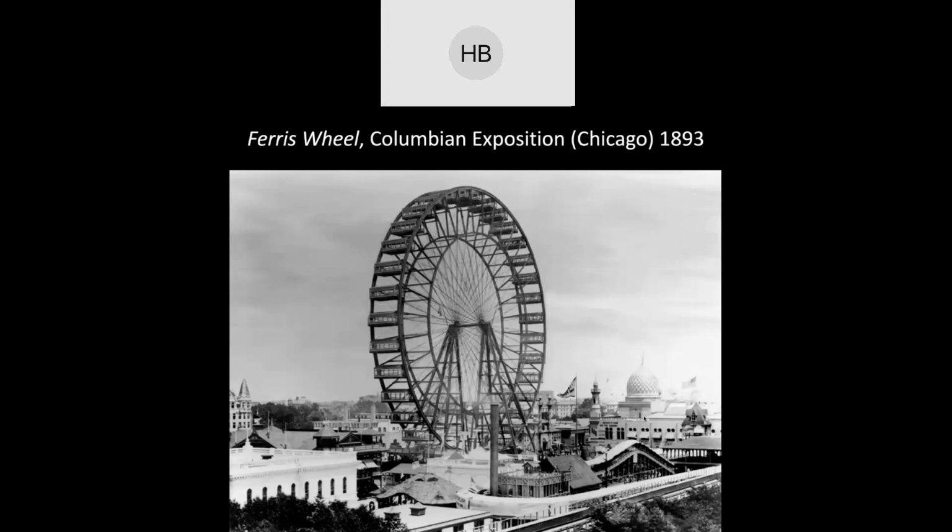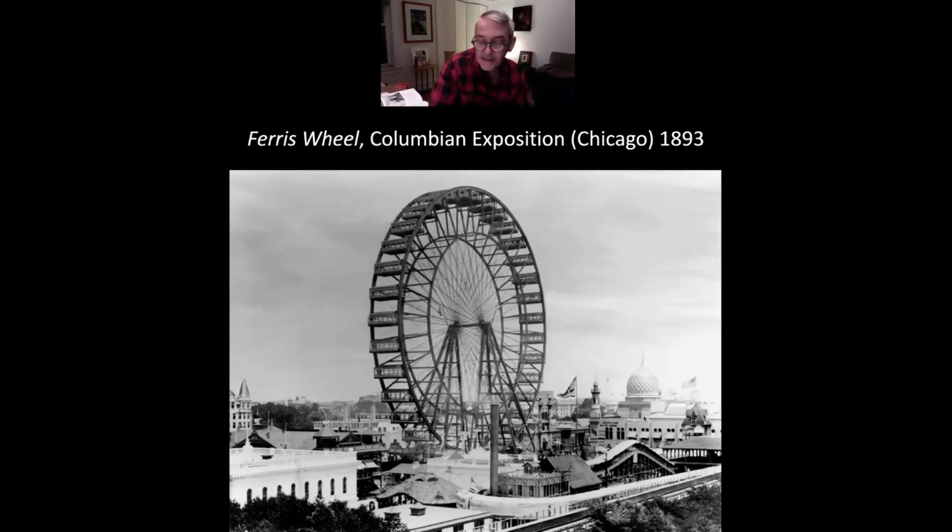And Burnham and Root wanted the more original Chicago style of architecture to be prominent at the Columbian Exposition. But John Root died before they could finish, and John Root was the one in charge of the design of the fair. And so Burnham had no choice but to ask for architects he knew from the East Coast to come and help. And they brought all of this, so it looks more traditional than they wanted it to be.